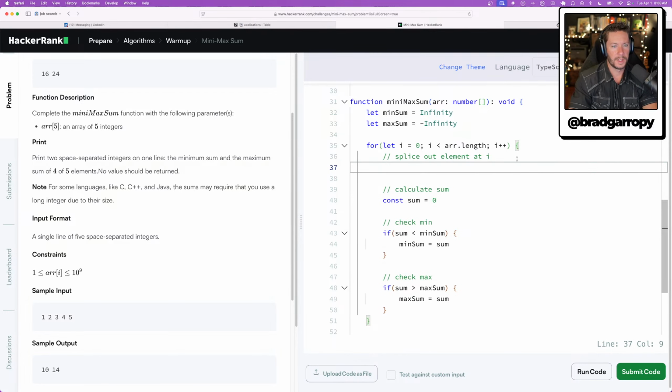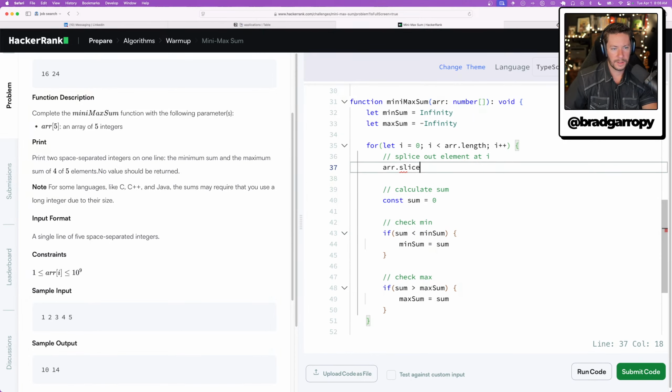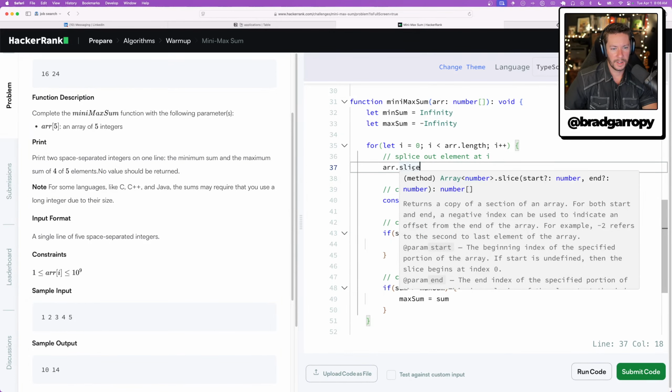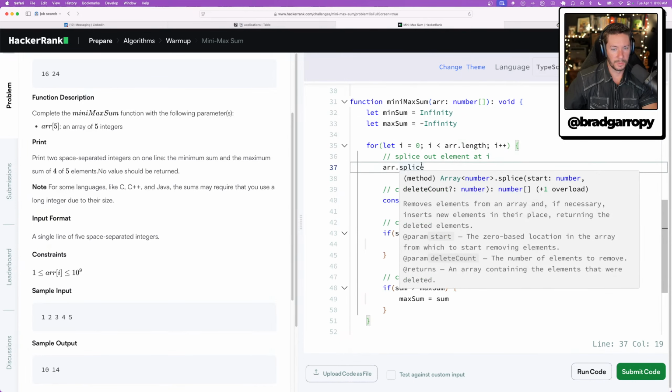All right, so it's array dot... slice returns a copy of a section of the array. What about splice? Removes an element from the array.